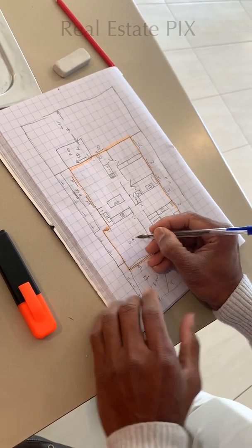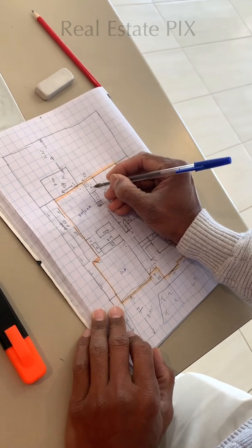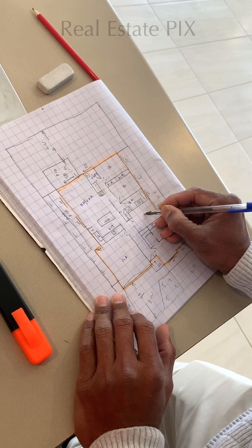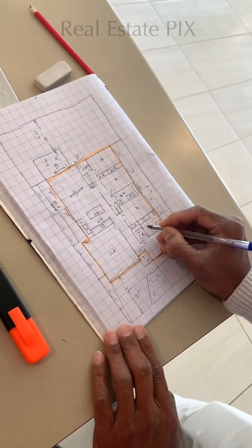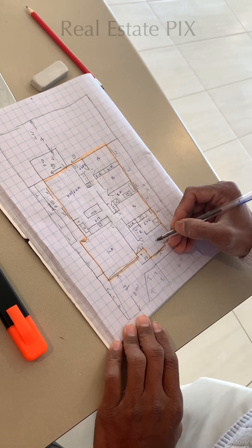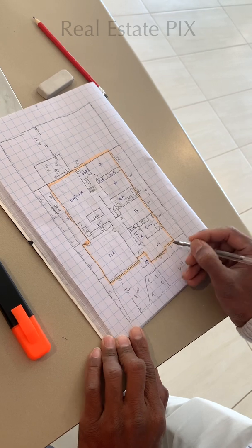Mark all the areas. GA for garage, KIT for kitchen. This is dining and family: DIN, dining; FAM, family. L apostrophe drive, laundry. B for bedroom. BIR, built-in robe. Bedroom. BA, bath. B for bedroom, built-in robe. Walk-in robe, a bit different, because it's bigger. ENS, ensuite. M for master. Master bedroom is where the attached bath and walk-in robes are. So it's a bedroom, but it's got an attached ensuite, attached bath, so it's called a master. And PO for porch. Everything else is good.